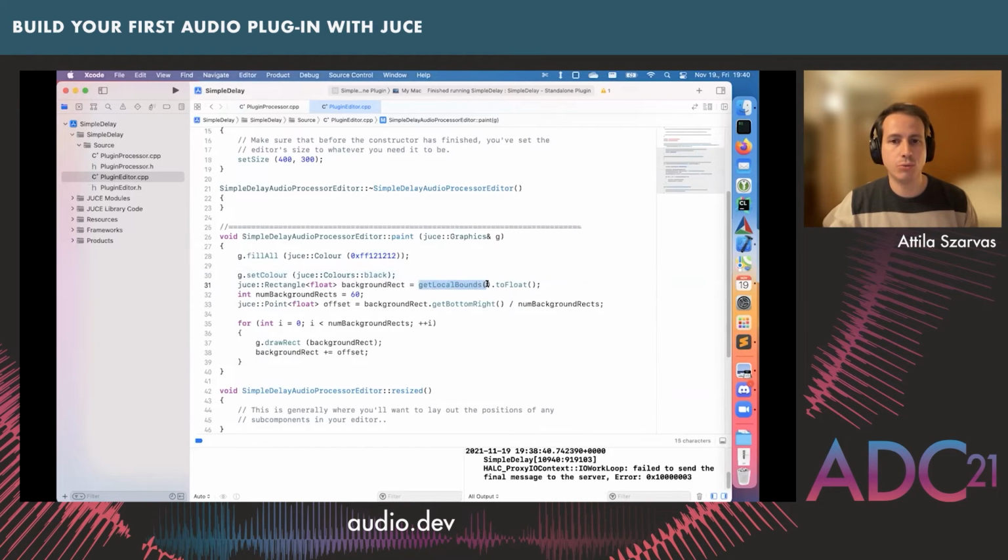Then we are going to call the getLocalBounds function, which is going to acquire a rectangle which is covered by our editor on the screen. Oftentimes when you want to lay graphical objects out, you will refer to the rectangle that is covered by the entirety of the editor, and this is what getLocalBounds is going to do in this case.